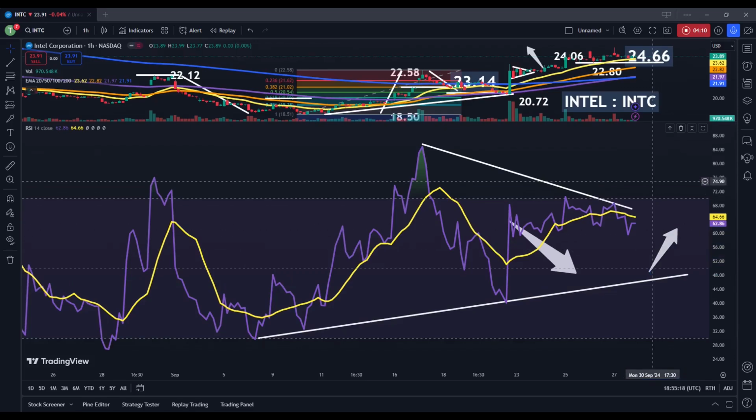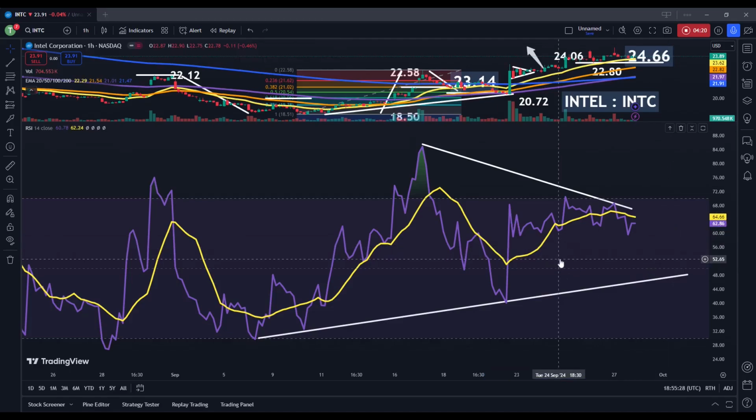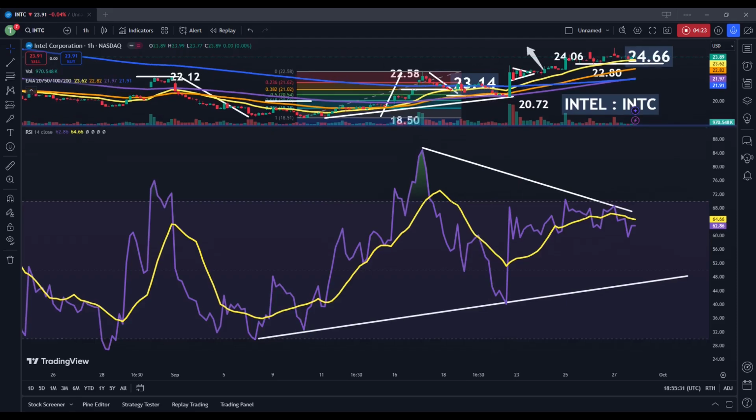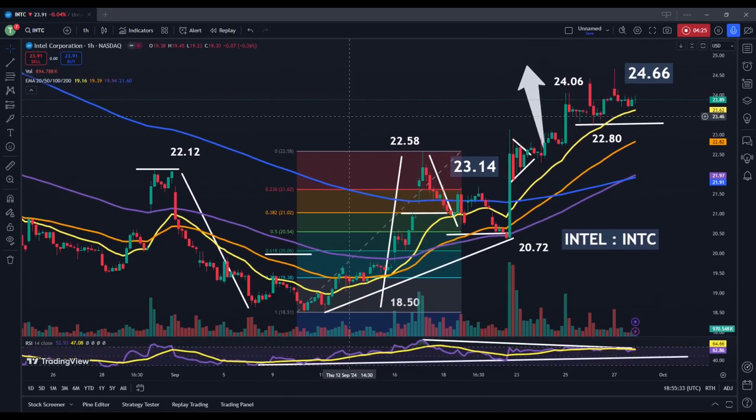And then share prices would be able to continue with that bullish trend momentum and then hopefully retest that $25 mark. So if we move out to the longer term timeframes here, just to close out this video, I do want to make some assessment about whether or not share prices can continue moving higher. As we can see here, the overall structure is positive.